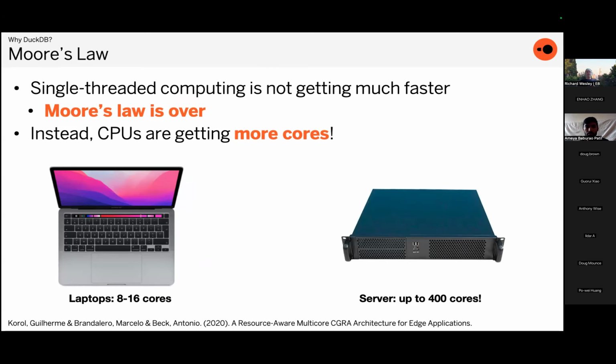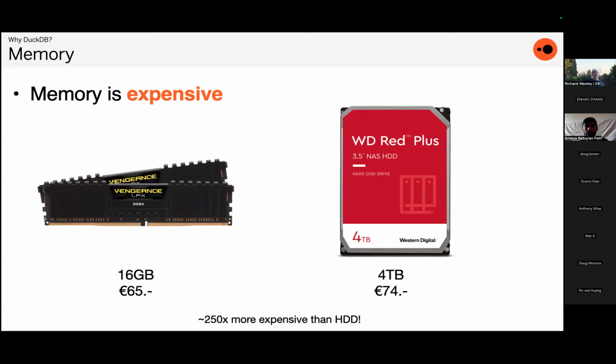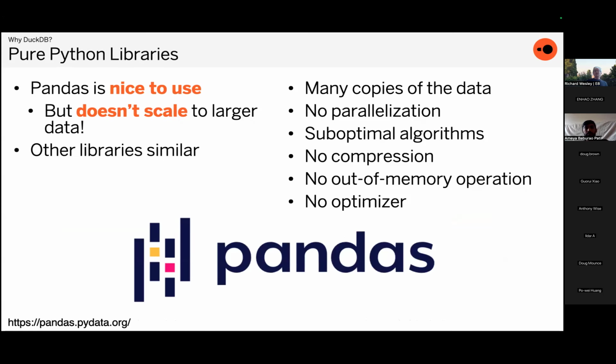So we weren't able to make CPUs any faster. So we started making a lot more of them, right? And memory continues to be expensive, but we started getting solid state disks, and those are a lot faster than traditional spinning media. So now we have these machines like this one, which have a lot of cores and a solid state drive.